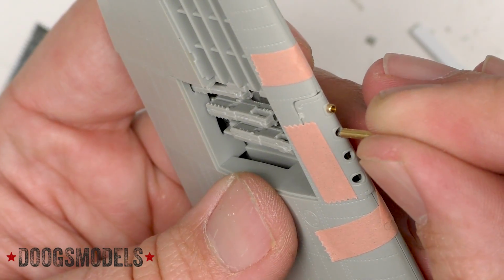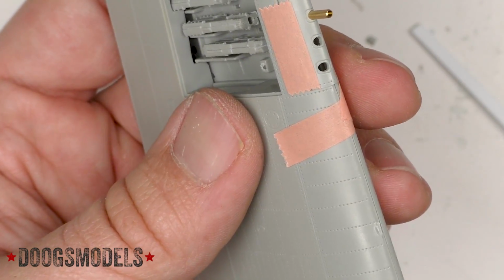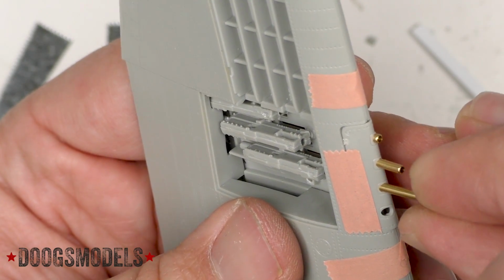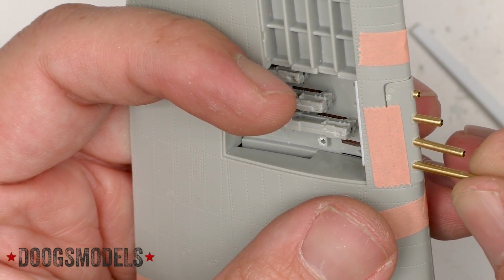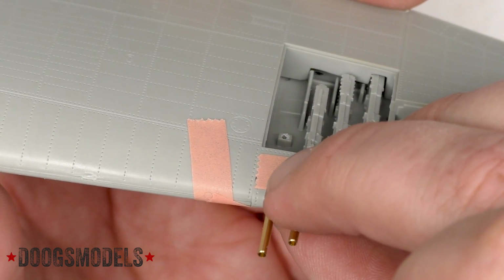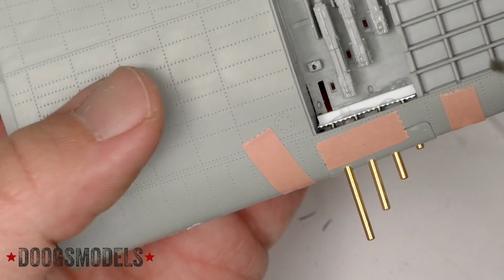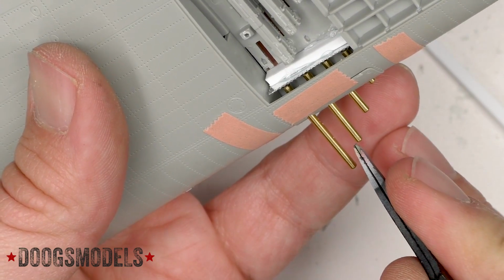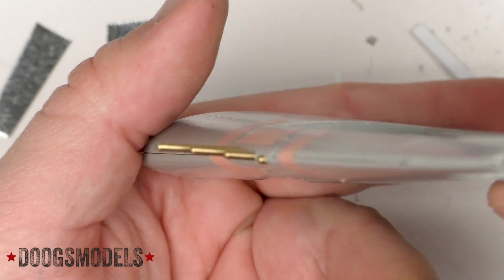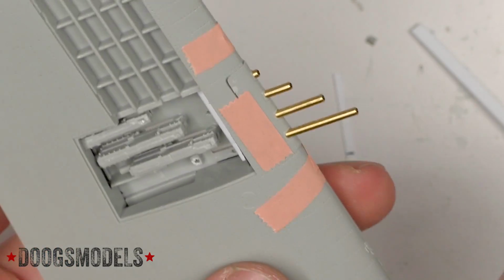Click. It has to be because of the super glue. Click. That's a satisfying sound, isn't it? Which did click. And then, as you can see, we have them all right in there just like that. Voila. And we can come in here and nudge them however we need to, make sure everything is aligned. And we have gun barrels. Blast tubes. Damn it, blast tubes.